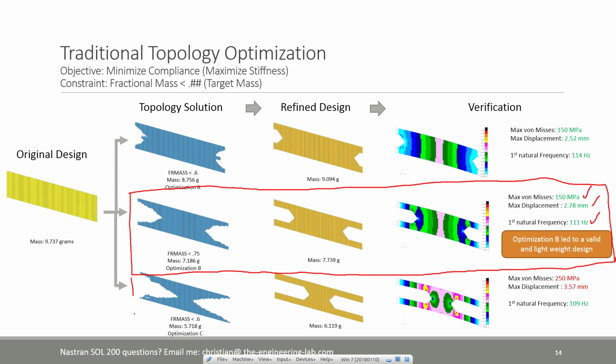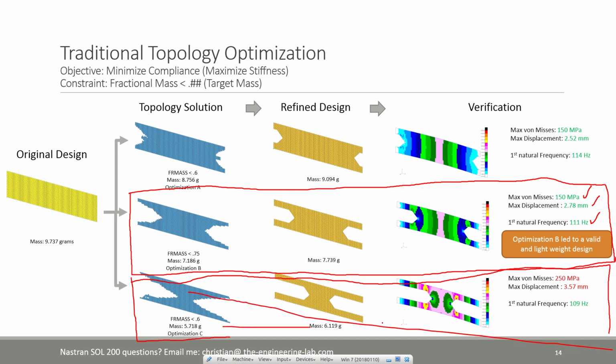Here, this next design on the bottom, this one I performed earlier too. This one, unfortunately, did not meet our design requirements. So this design, unfortunately, did not work. If you ever get caught in this situation, just go ahead and aim for a different mass target. So right now you might be wondering, how do I create these other optimizations here and here? So that's a good question.